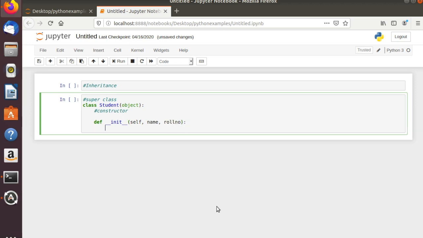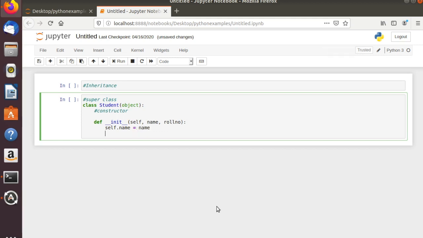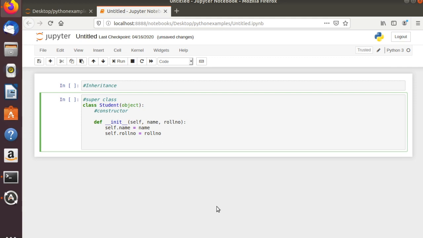Okay, self.name equals name, self.roll_number equals roll number. That's it. Let us run it.